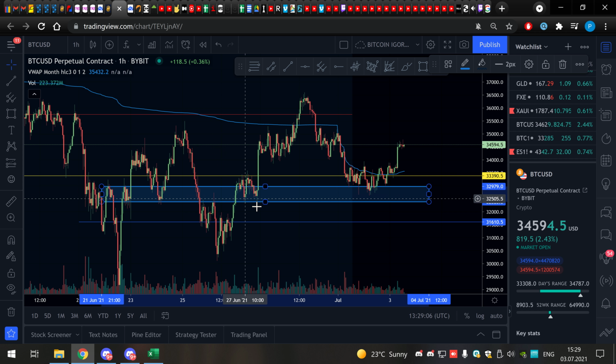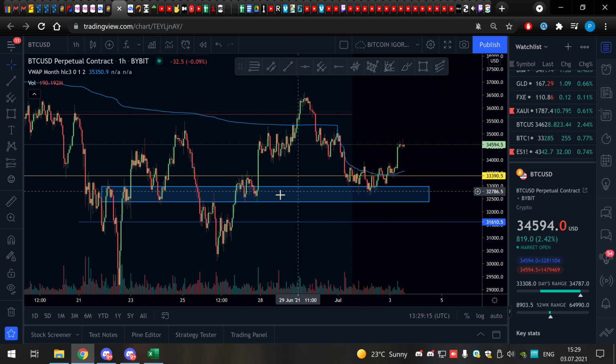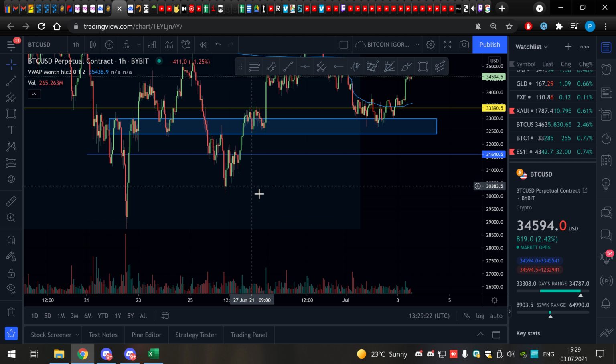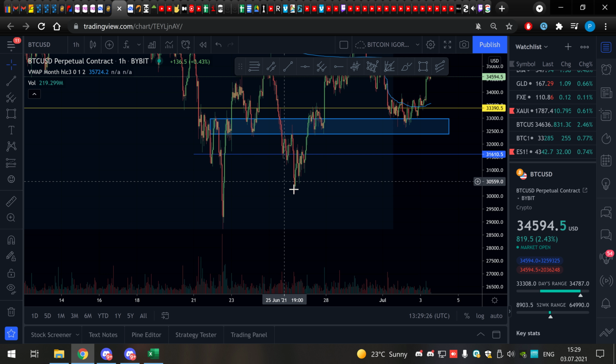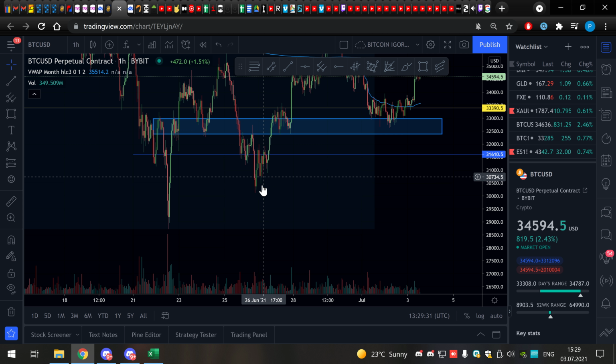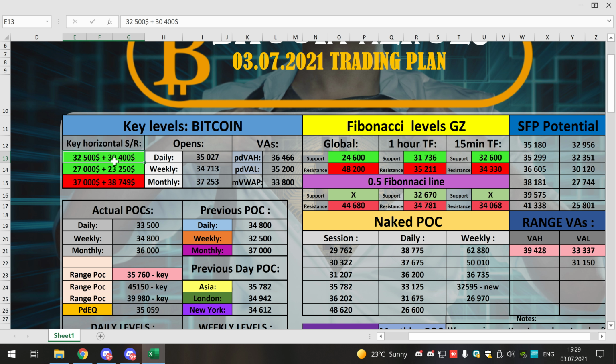$32,500. You can see the price was bouncing here 1, 2, 3 times. Support here, again playing around. So this zone is now support because it was support multiple times, resistance as well. So it's key support. And then of course 30,400, which is again in the trading plan, must be support because we stopped here. And I will be expecting support again here because we have daily there and some volume. So it's very, very logical places where you want to place it, yeah?